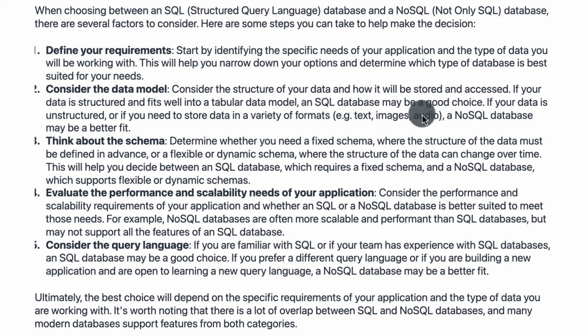Second step, consider the data model. This means you need to consider the structure of your data and how it will be stored, processed and accessed. If your data is structured and fits well into a tabular data model, an SQL database may be a good choice. If your data is unstructured, or if you need to store data in a variety of formats like text, images, audio, and so on, NoSQL databases may be a better fit for you.